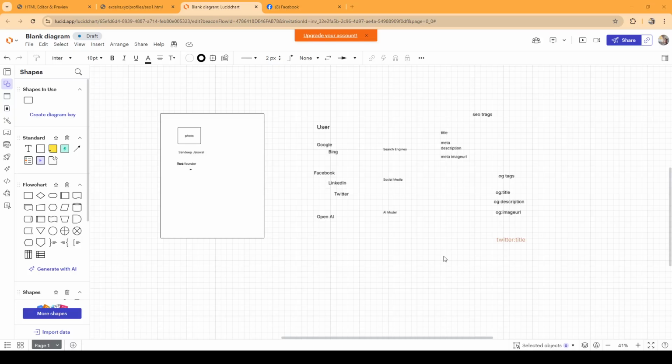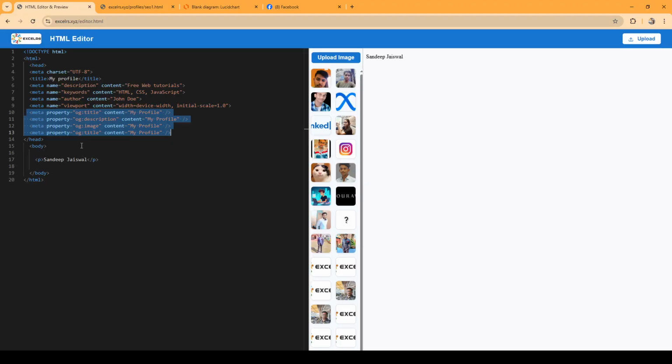So now you have to mention meta name Twitter title.